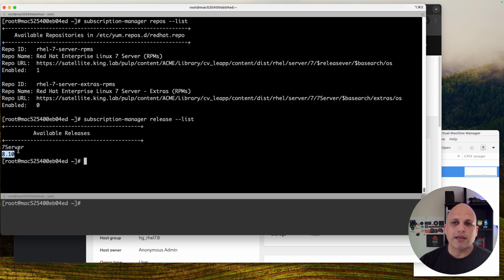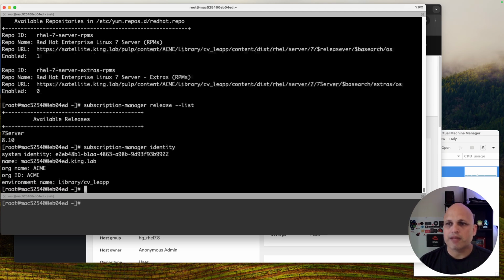Not this one. This is like a bug. I should not say a bug, but this is something that we'll fix in the future. But at this moment, this is helping us to track this kind of situation, because I can see basically all the repositories that were synced and are available to this specific server, specifically on this lifecycle environment.